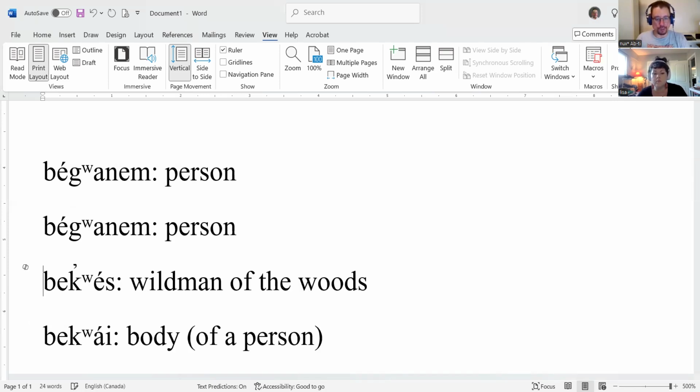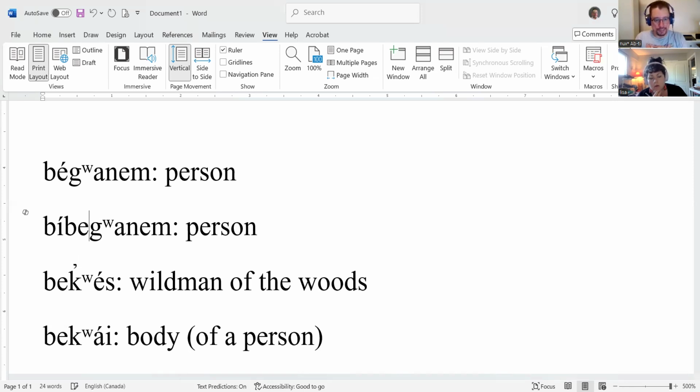If we want to pluralize that, we copy this first syllable, the B and the E. We copy that and paste it in front of Bagwanum, but we change this vowel to B. And this actually changes the location of the accent.